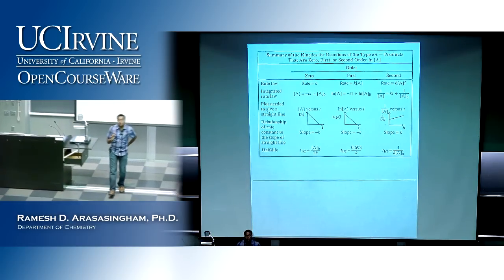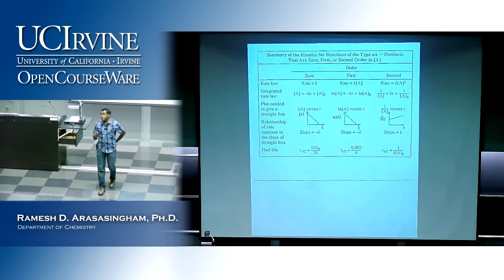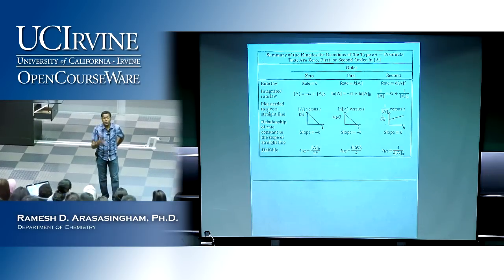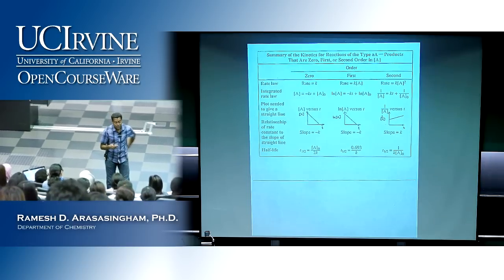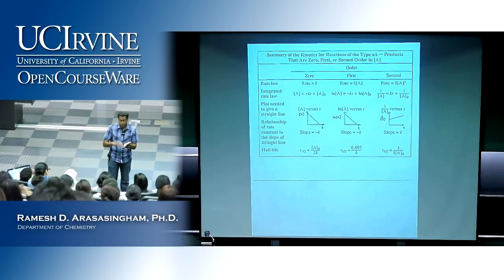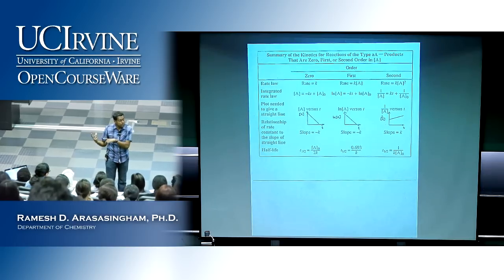You need to remember these equations, all right? And if you work enough examples, like the homework as well as the online homework will give you enough practice, you should be able to know which equation to use to figure out the half-life for zero order, half-life for second order, and half-life for first order. Is that clear? To begin with, keep this handy with you.